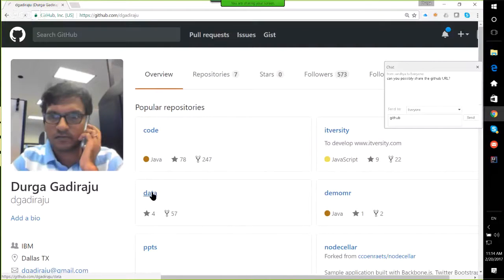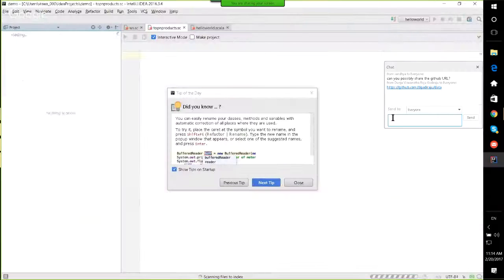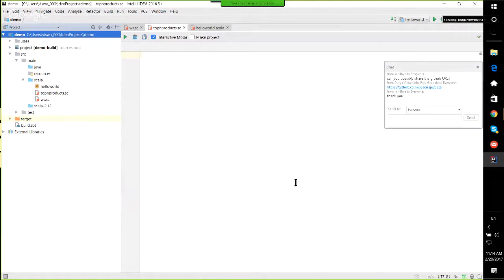So this is the repository. There are a few other data sets also, and it will take some time to download everything. It will not take a very long time, but it will take some time. You can ignore all the other data sets for this exercise, just focus on NYSE.